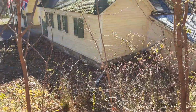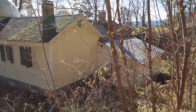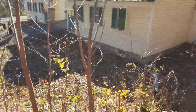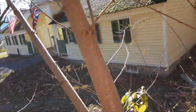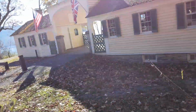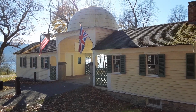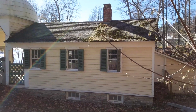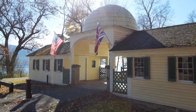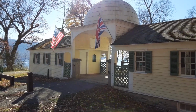That's the English flag here, folks. But this Tin Top is the original tin gatehouse, which is great that they've been able to keep it. Been able to move it here onto the property. And it's awesome because we're going to go out to the covered bridge in a few minutes. And they're going to be able to see the oldest covered bridge in the United States of America. It's a short bridge, but it's beautiful. Look at that. You can see Glimmerglass Lake through the gatehouse door there.